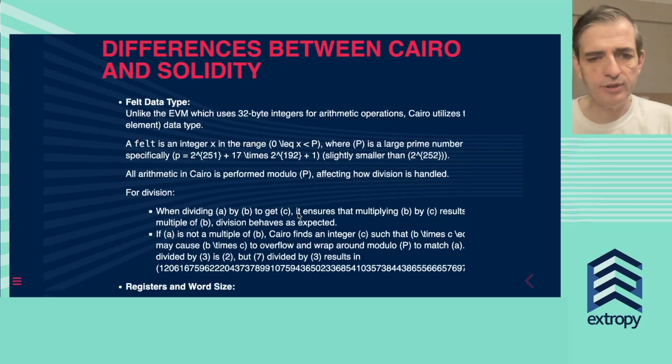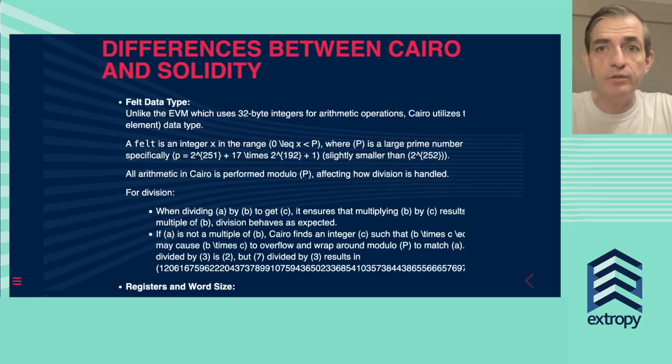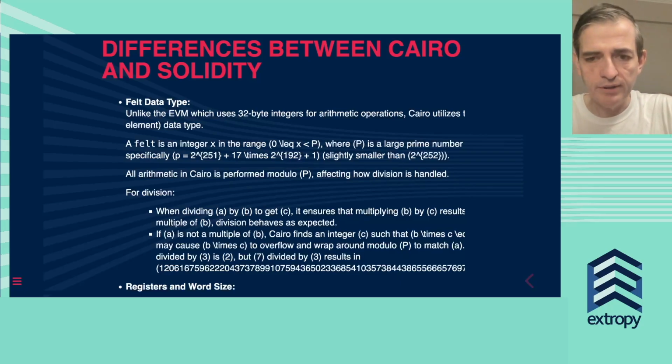So if you're coming from an Ethereum background, there are a number of things that you need to be aware of, a number of differences between Solidity and Cairo. And one of the most important is about the data types, and in fact the native data type for Cairo, which is called a felt, which is a field element. So I spoke about the fact that we are doing our computation in the context of zero-knowledge proofs. So this is all based on finite fields, and we need to do that because we need to create a proof from our computation.